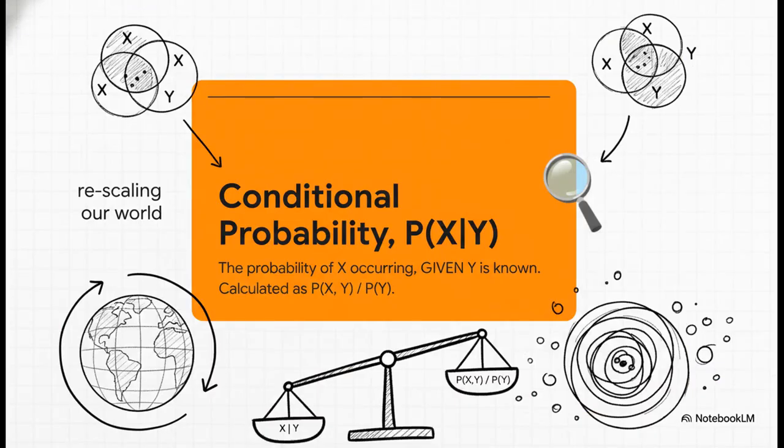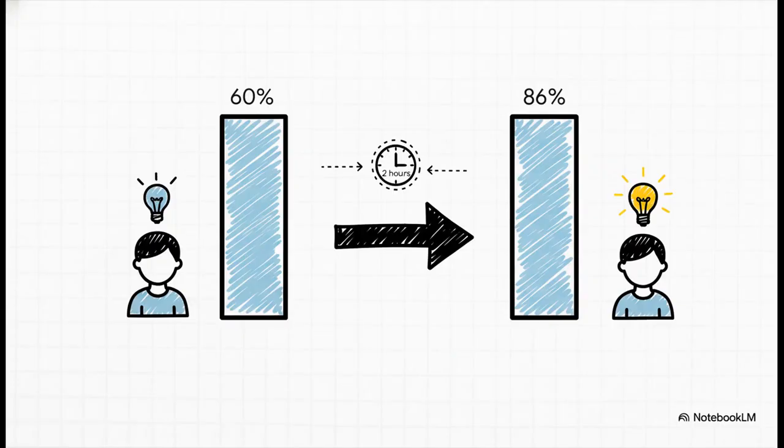So here's the formula that makes it all work. The probability of x given y, written as P(x | y), is just the joint probability of both happening, divided by the marginal probability of y, the thing we know is true. We're basically just rescaling our world based on that new information. And would you look at the impact? If the overall pass rate was, say, 60% for everyone, but we find out a student studied for 2 hours, we can now calculate that their specific chance of passing skyrockets to almost 86%. This is exactly how we start making much, much smarter predictions.